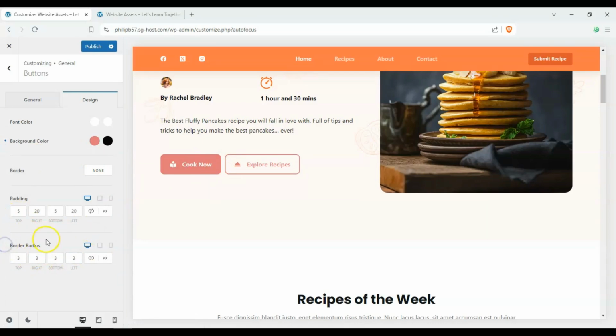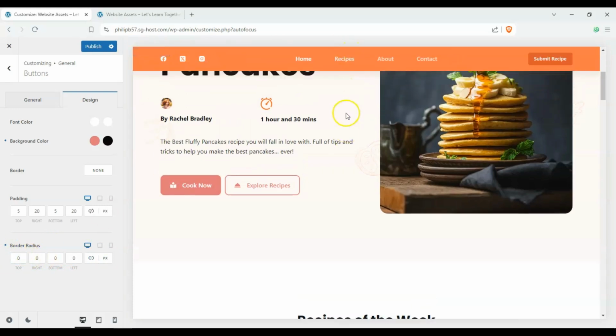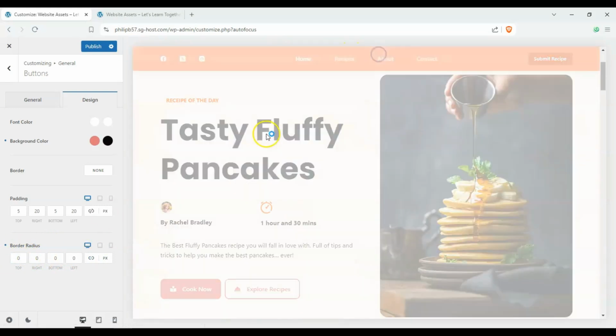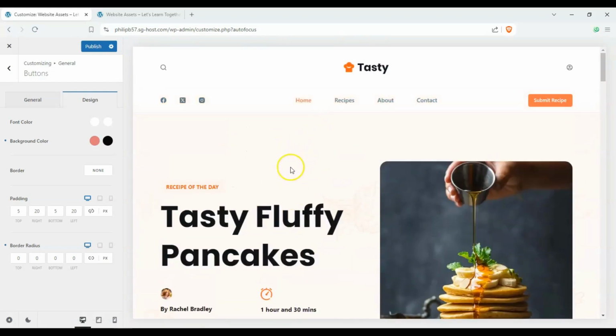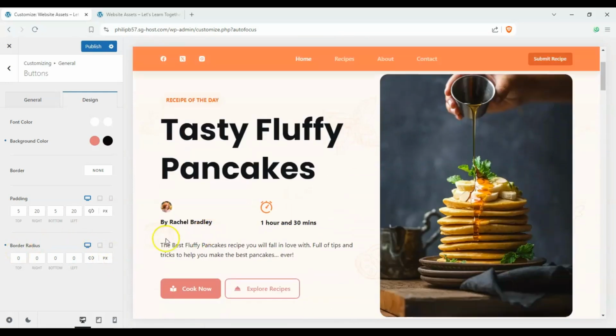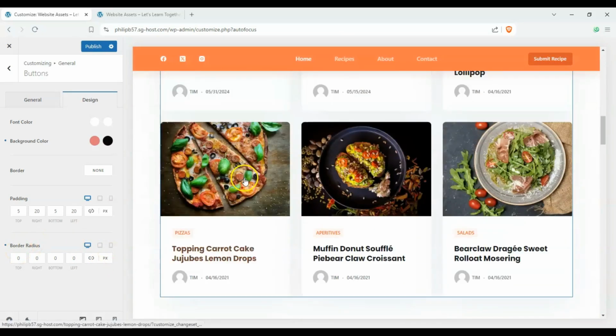We can remove the borders, and we can link them all together, and then set them all to 0. And once we refresh our site, oh, that's odd. I was expecting it to remove the border, but that's probably just part of the theme.